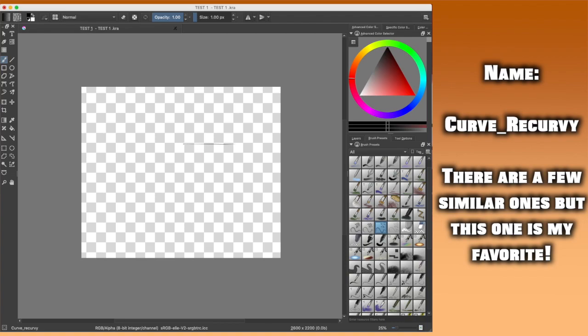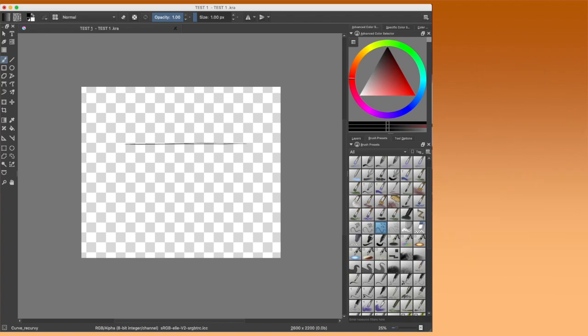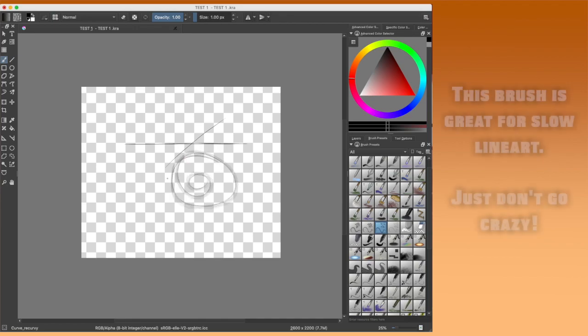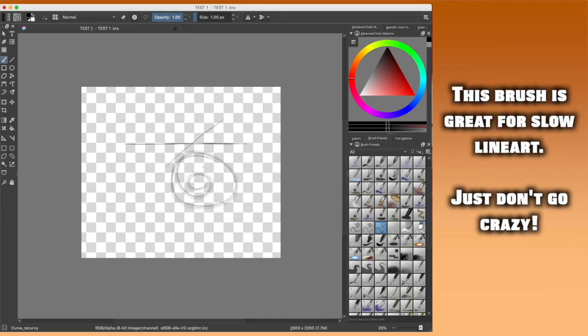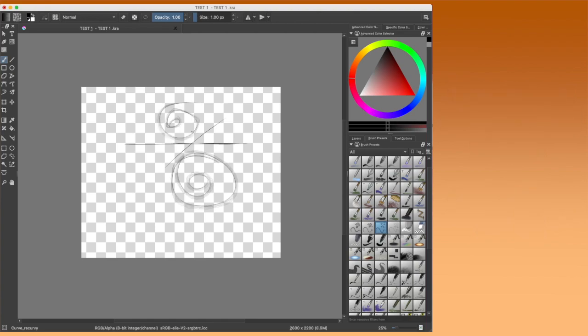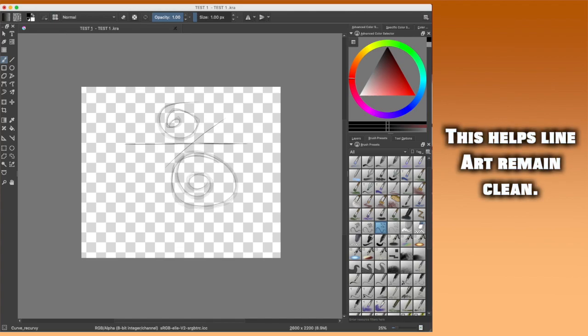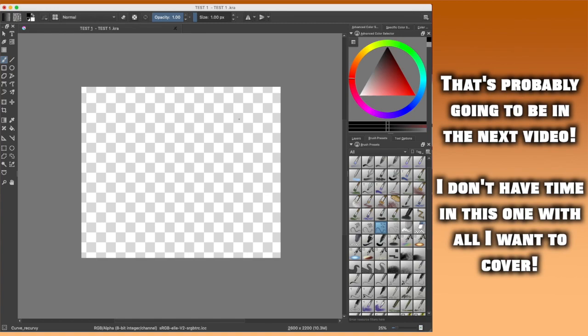So you can see it's really nice and thin, and it makes a nice line. Now, the only thing that's kind of bad about this brush is if you go really fast, it kind of dissimilates, so it'll turn into a different shape. What you see happening here is that I drew something and the program almost fixed it, because I have a smoothing effect on right now that will make my lines look a little bit more neat. So when it sees a shape like this, it's like, no, I don't like that, and it turns it into something else. I will show you how to do that maybe later, once we get into the more interesting parts of using this program.